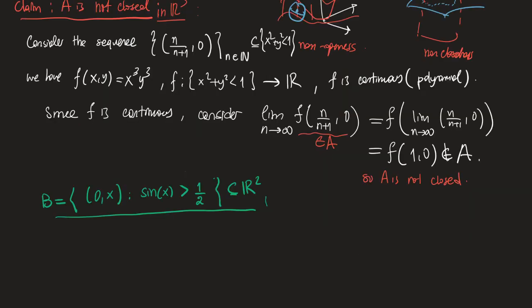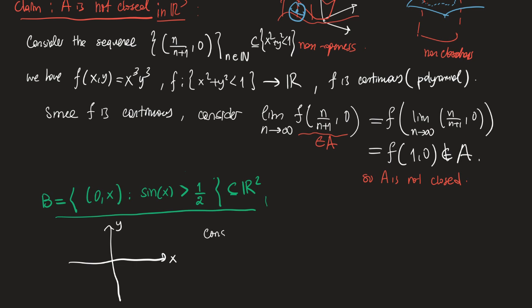Now let us look at this following set B. Is it closed or open? I claim that it is neither open nor closed, but first let us observe something. Let me make you a graph. This is x, this is y. Of course, there should be some difference in the coordinates, but let me just focus on my following example.